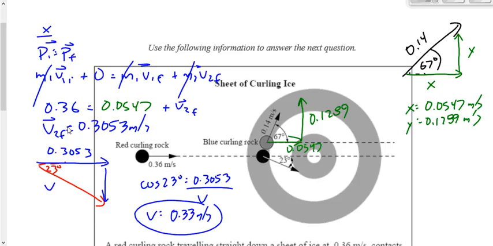What if you don't spot that shortcut? What can you do? Just do all the work like we did in all the other questions, right? Solve for the Y component. Once you get the X component and the Y component, do the Pythagorean theorem and solve for V. Listen, that shortcut's probably going to save you 2 minutes. That's great. But listen carefully. Sometimes you're going to come across shortcuts like this on tests. Don't spend 5 minutes looking for a shortcut that's going to save you two. If you spot the shortcut right away, great, take it. If you don't, whatever. Just do it the normal way, okay?